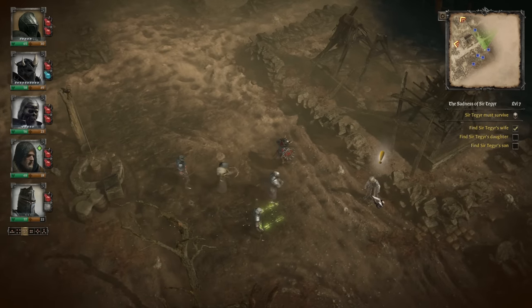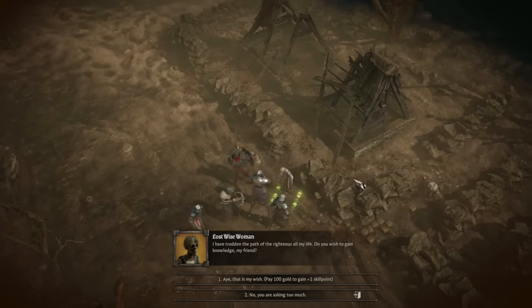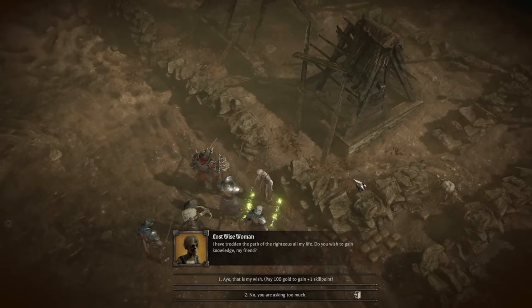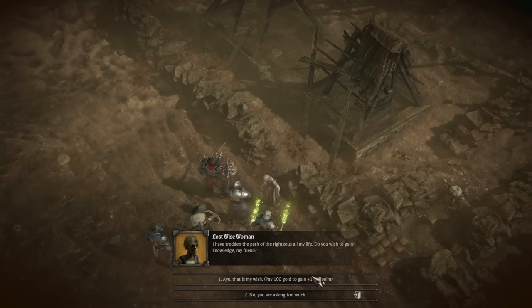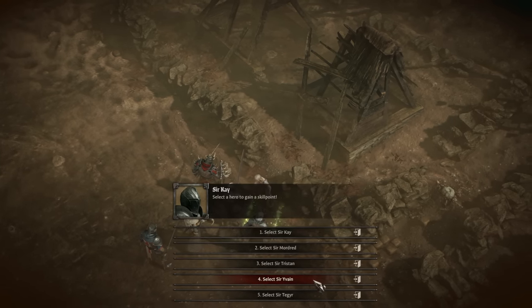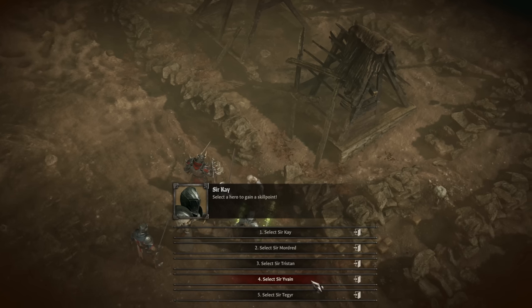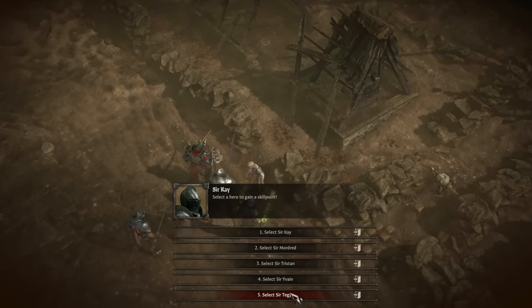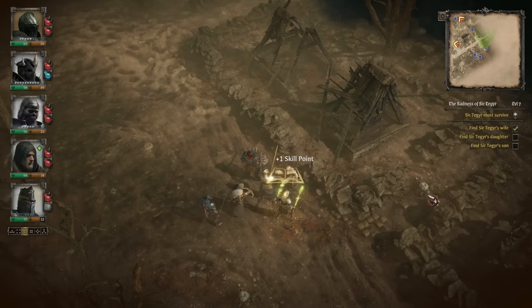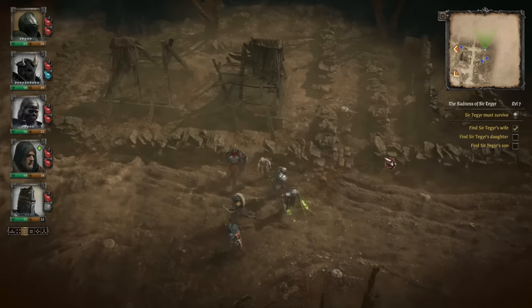Oh, who are you? Hello. I have trodden the path of the righteous all my life. Do you wish to gain knowledge, my friend? 100 gold for a skill point? Yes. Let's give this to Tristan. Thank you for that.